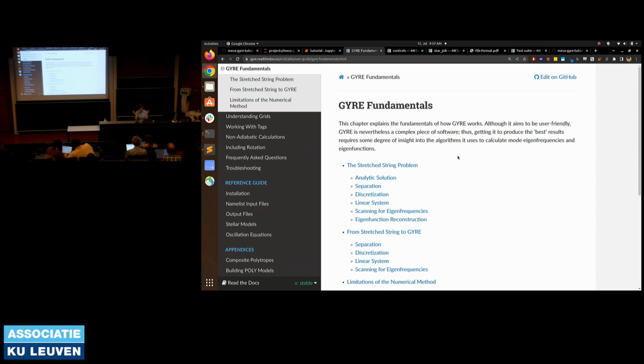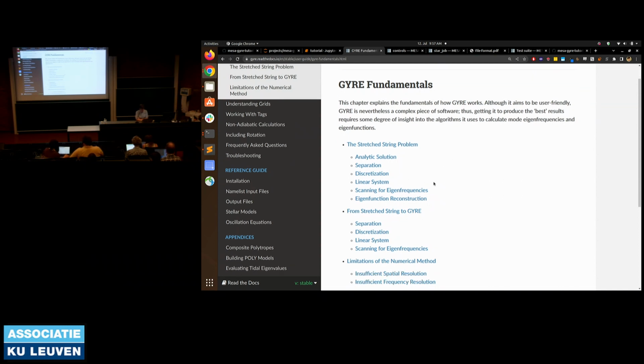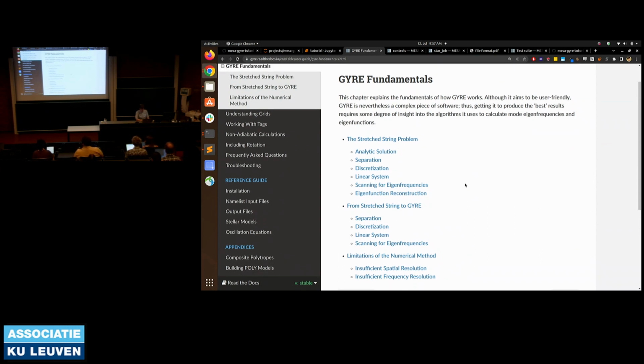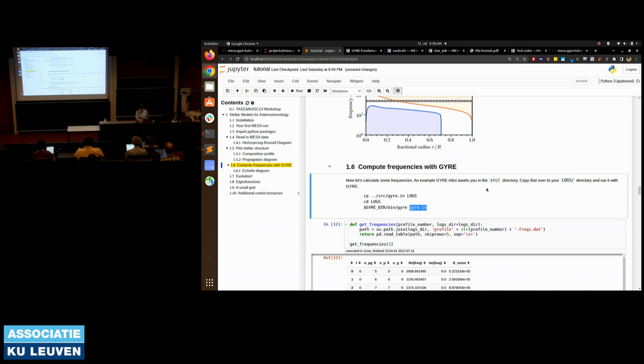Take the stellar oscillation equations, the stellar structure equations, you introduce a perturbation, you linearize, and then you solve them for the eigenfrequencies. And GYRE does this scan efficiently, can do it in parallel, and can be applied to a lot of different types of stars. So that's what we'll do now. I've prepared a simple GYRE inlist for you. So let's copy this over.